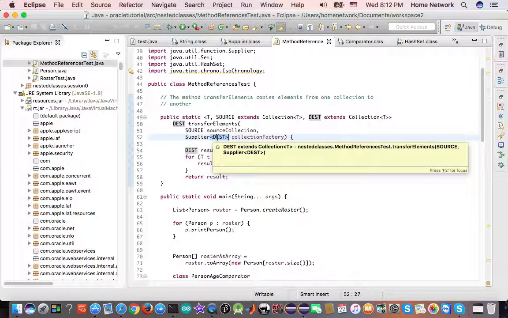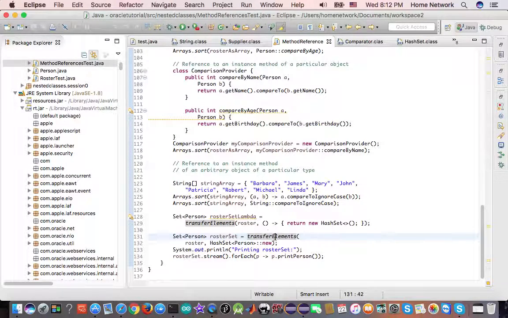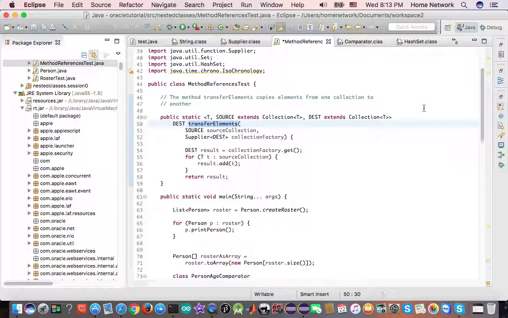Here we don't have to explicitly mention we need a person. The compiler figures this part out from here by inspecting the method body. So the compiler is really smart here.